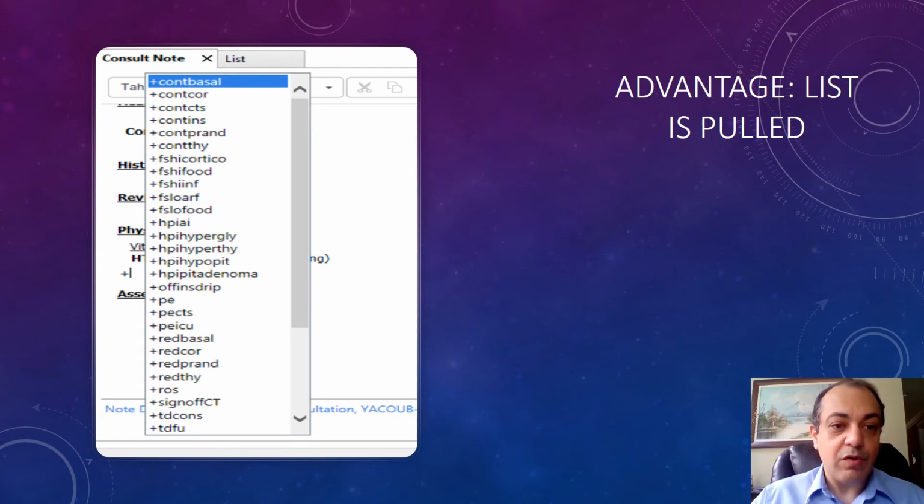Here, for example, as you can see, I put the cursor under the physical exam, and we click the symbol that we've chosen for all the macros, which is the plus sign, and as soon as I put in the plus sign, it opened up all the list of possible macros. So in a way, it reminds me of what macros I have available to choose from. And then I can scroll down to the one that I want and just click on it and paste it there.